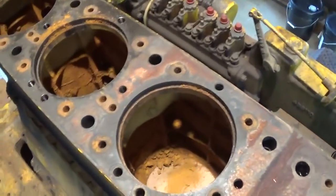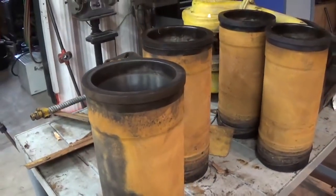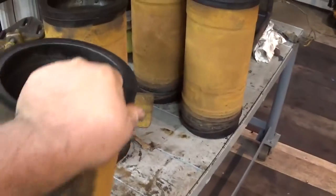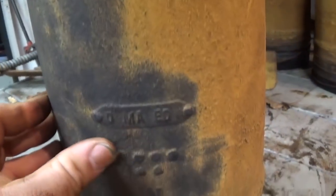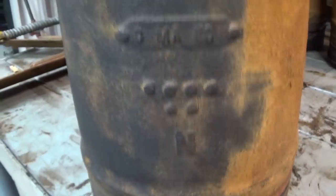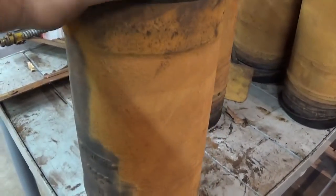Let's cut again, and I'll show you one of the cylinder liners. Okay, let's take a quick look at these liners. This is 1, 2, 5, and 6 here. 3 and 4 were the first to come out, and they've already gone to the scrapyard. But I've taken a wire brush to this one. I have no idea which cylinder this came out of. But you can see that the surface is just rough cast. It's not pitted. You can even see the casting identification marks. I guess that was for the mold. Whatever that rusty dirt is, it seems to have protected the casting.